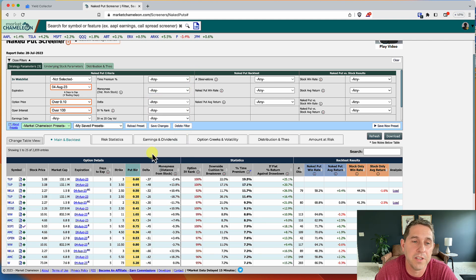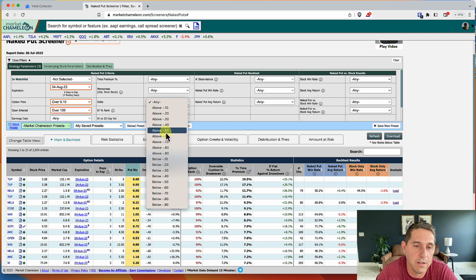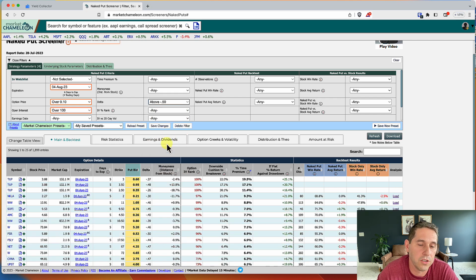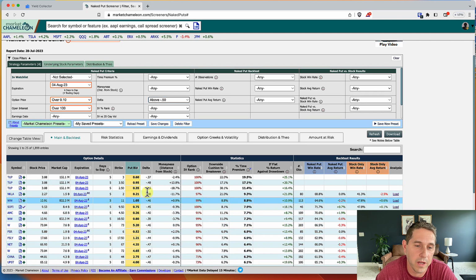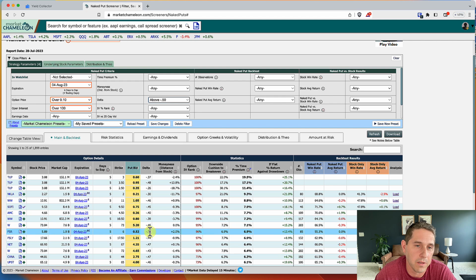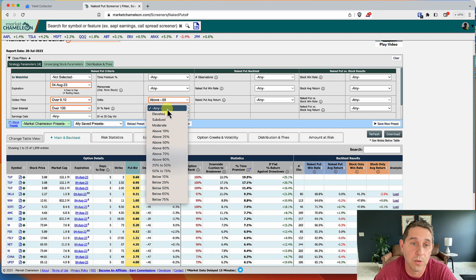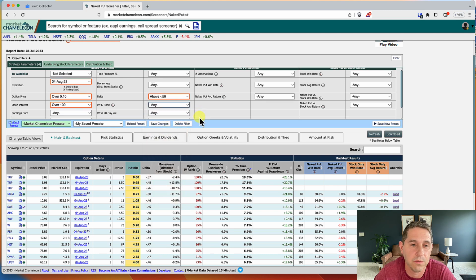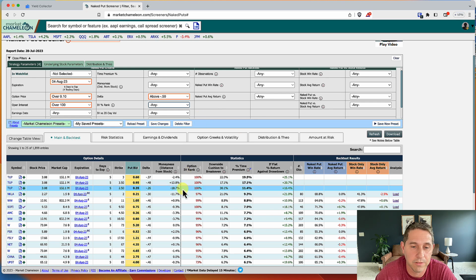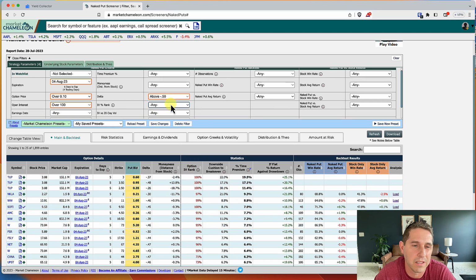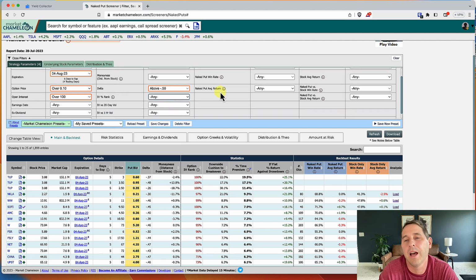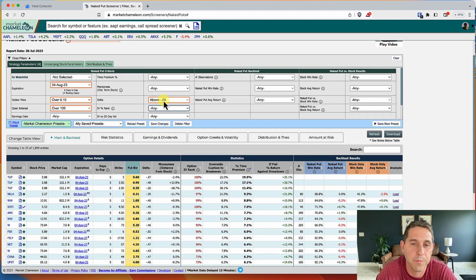Delta, and for delta, I'm going to go above negative 0.50. Now if you see all the deltas, it's pretty much just at the money and all the way to out of the money. So we're getting rid of all the in the money ones. And IV rank, if you wanted to collect the most premium, you could do elevated here, and if you actually want to check out IV rank, you just do it right here. But I'm going to leave that blank because I like to get a lot of results, since I'm going to narrow it down a lot further coming up in a minute. So I like to leave as many results as I can.